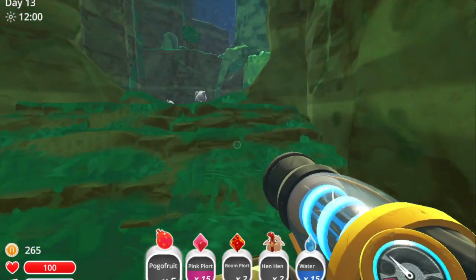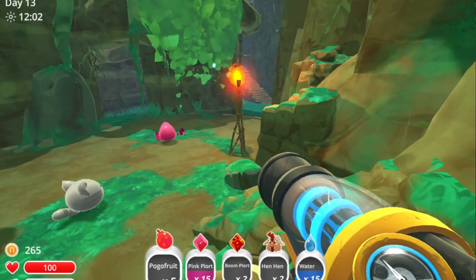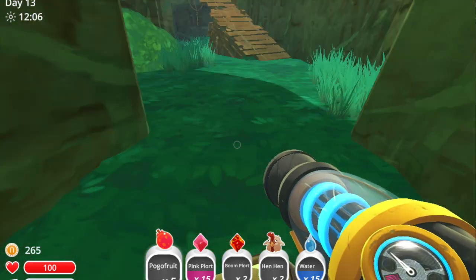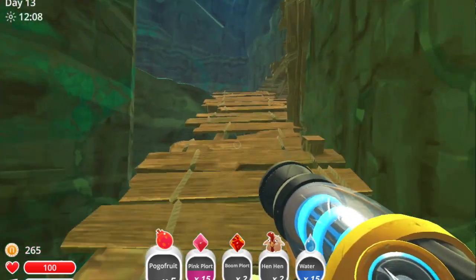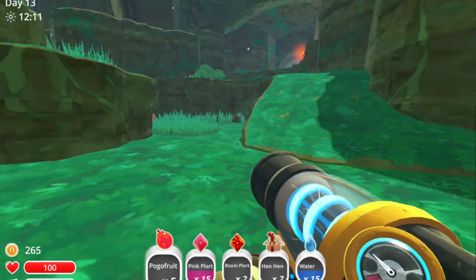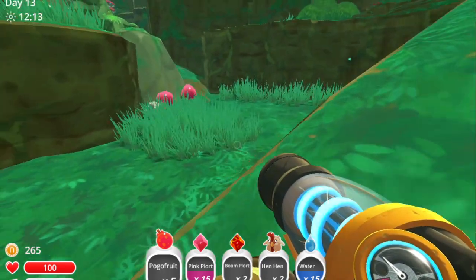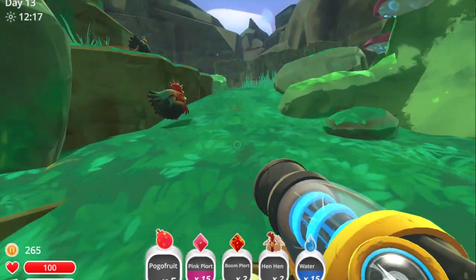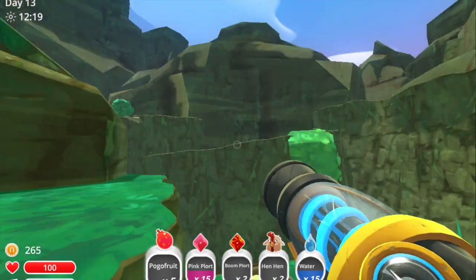I'm gonna explore this land a little bit more. This is fun. You guys just came out of nowhere. That's cool. So let's go down here. Let's explore. There's another thing for a slime key. Maybe there's a boom largo around here. I mean a boom, whatever that is. Whatever that's called.